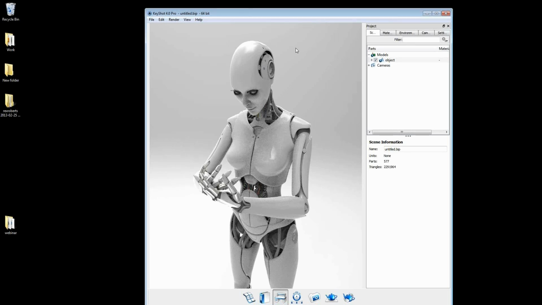Because right now, for the model we used for the KeyShot launch, we wanted to retain a nice, clean, brand spanking new cyborg instead of the texture maps that were placed on it. Those kind of gave it a more rough and tumble look. So I'll put those on at the end just so you can see what that looks like with the UV map data retained. So let's keep going.